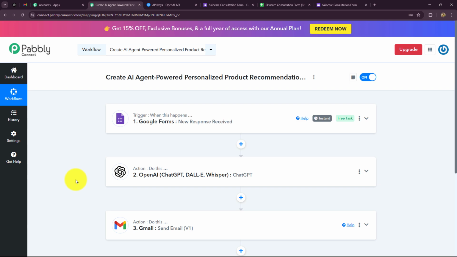And now every time a new form is submitted by my client for the skincare consultation, automatically with the help of the AI agent, a personalized email is going to be generated, which is going to cater to all the requirements and needs of their skin and is going to combine the products which can be recommended to that same client. It is going to generate the email content automatically, and using that email content, the mail is going to be sent to the lead with the help of Gmail. So I hope this automation is clear to you. Also, it is helpful for your business. You can also very easily create this amazing automation to send personalized product recommendations for marketing and to increase your sales with the help of Pabbly Connect.